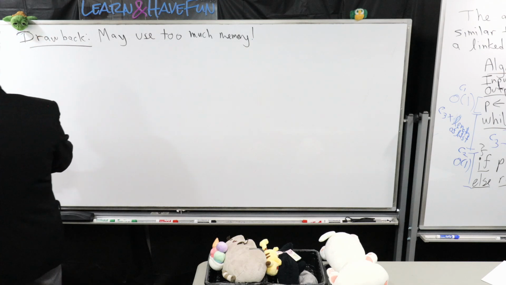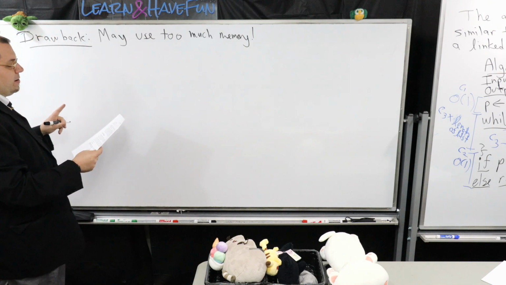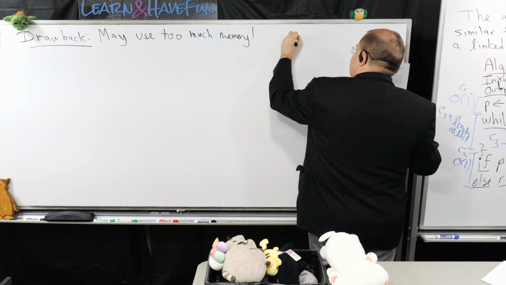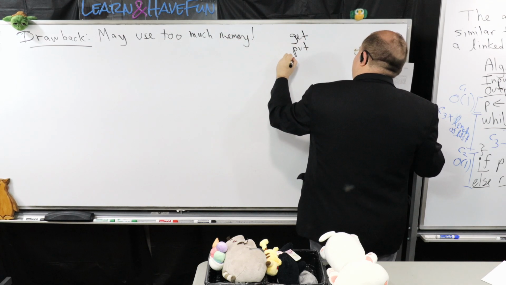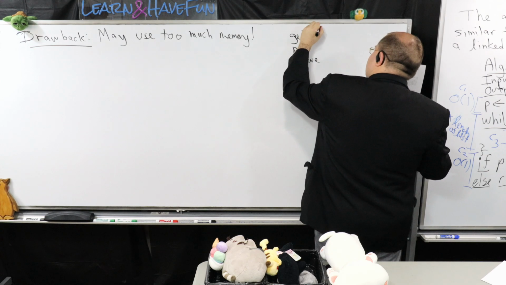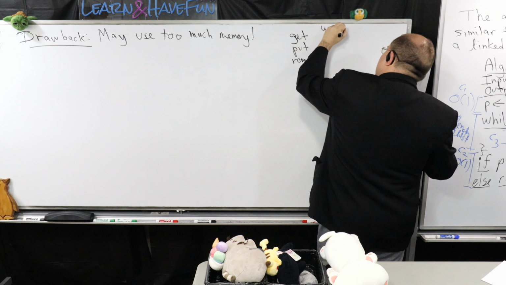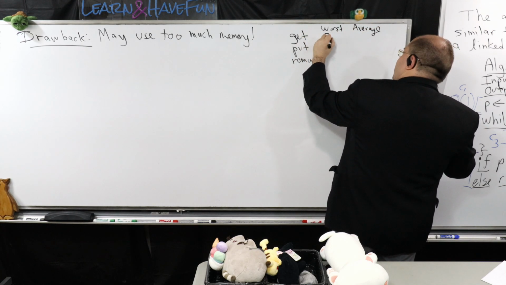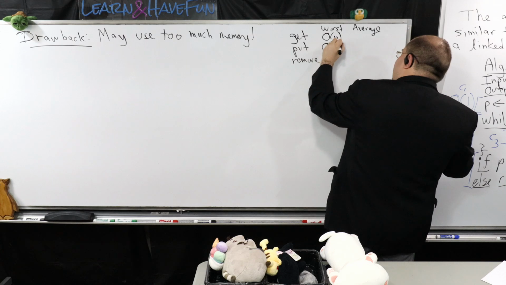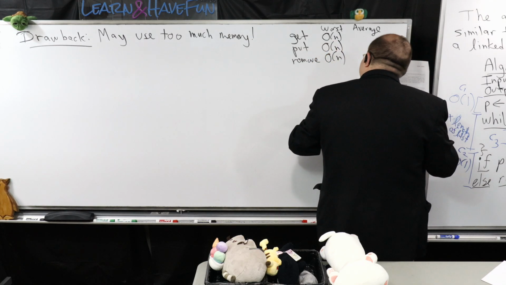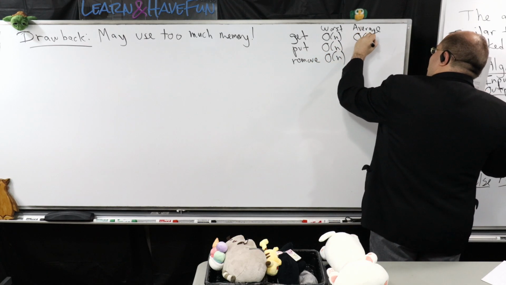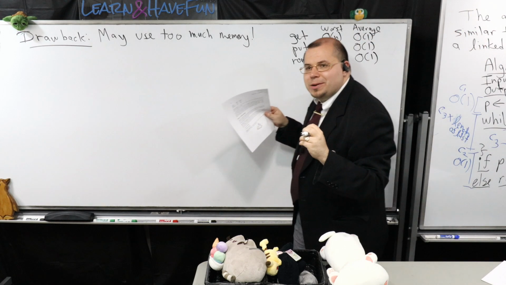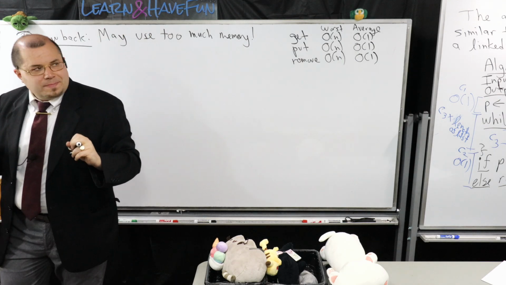I want to talk about one other thing just before we get there. Just to summarize, with separate chaining, for get, put, and remove, the worst case is big O of n for all three, by very similar reasons. And the average case is big O of 1 for all of these, by the same reasoning I gave just a moment ago.